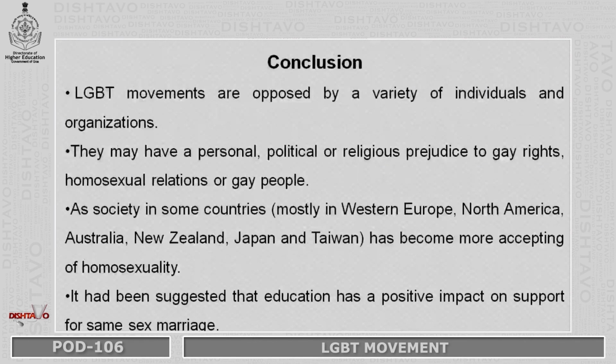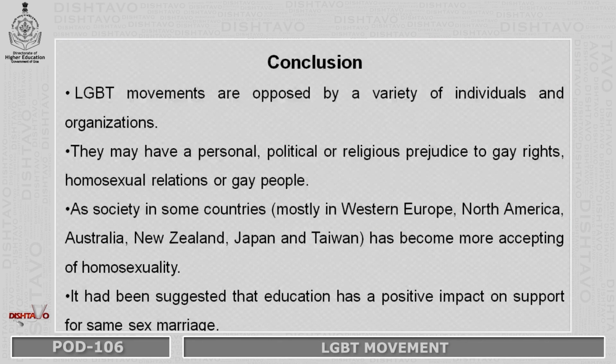So let us come to the conclusion of these LGBT movements. They are opposed by a variety of individuals and organizations till date, and there are several reasons. There are personal reasons, there are political reasons, and there are religious prejudices, whereby they say that our religion doesn't accept this, whether it is the Protestants and others, to gay rights, homosexual relations, or gay people.